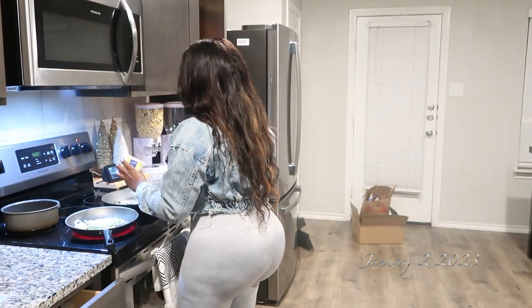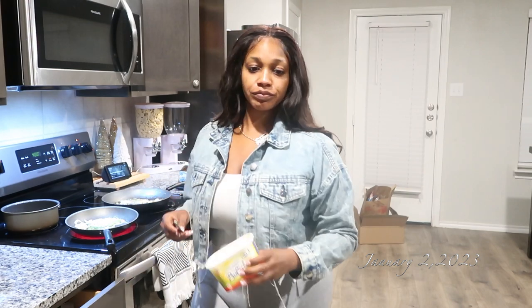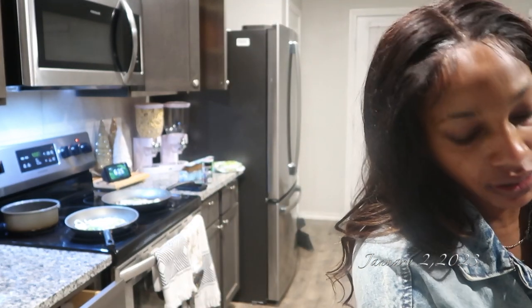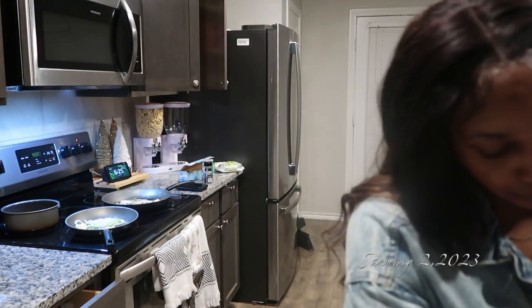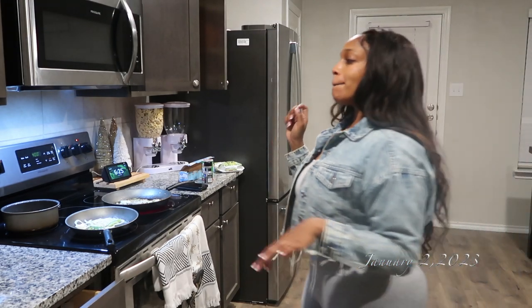So I'm making ribeye steaks, baked potatoes, broccoli and cheese, and croissants. I'm making my croissants in the oven. That's how my mama used to do them. We don't buy that bag of croissants. We want our stuff hot, soft, buttery.